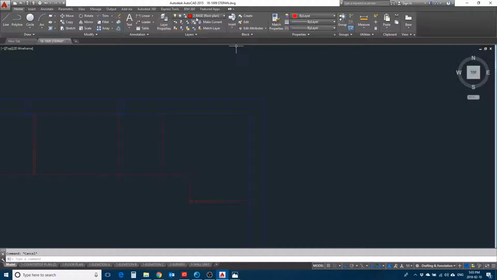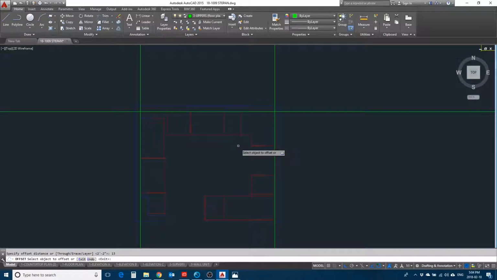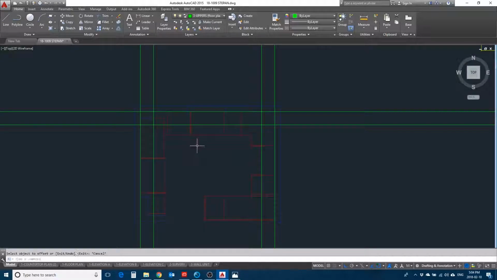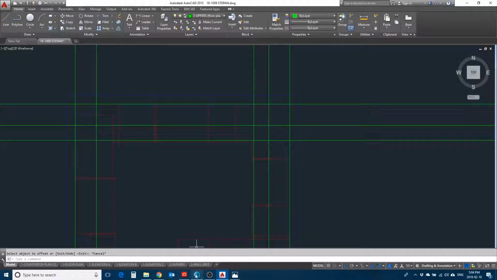Then we go into upper cabinets. H for horizontal, click, click, click. Okay, offset. Upper cabinets are 14 inches deep. So that's the main thing. Now the corner cabinet is 24 by 24, and the rest is 26.